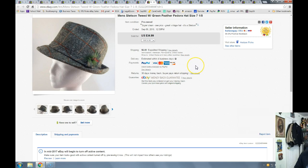This Stetson hat, I got this at a flea market from some people I know, fellow resellers. They were packing up again. I seem to catch people when they're packing up, but they were really overselling clothes, and they did have some decent clothes, a few things which I've actually sold since. But this fedora, I did pay $1 for this. I took a best offer of $25 on it. I had it up for about 2 months, and just kept slowly lowering it, and eventually it sold.